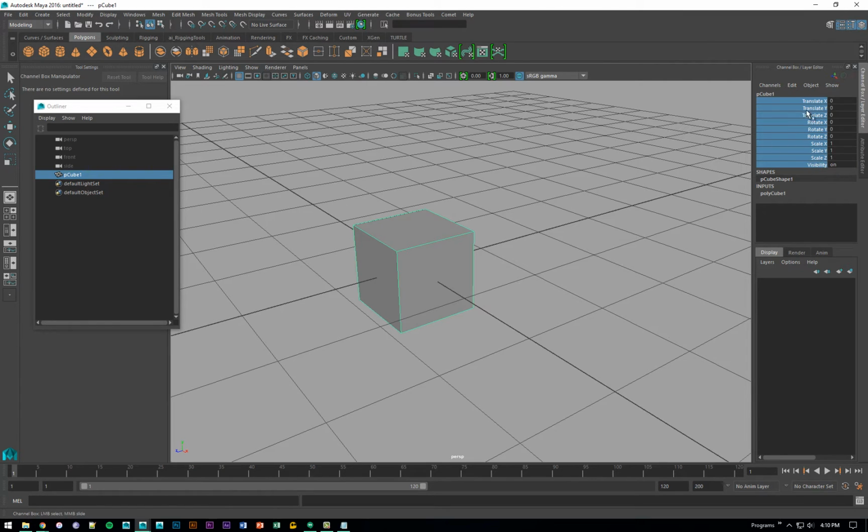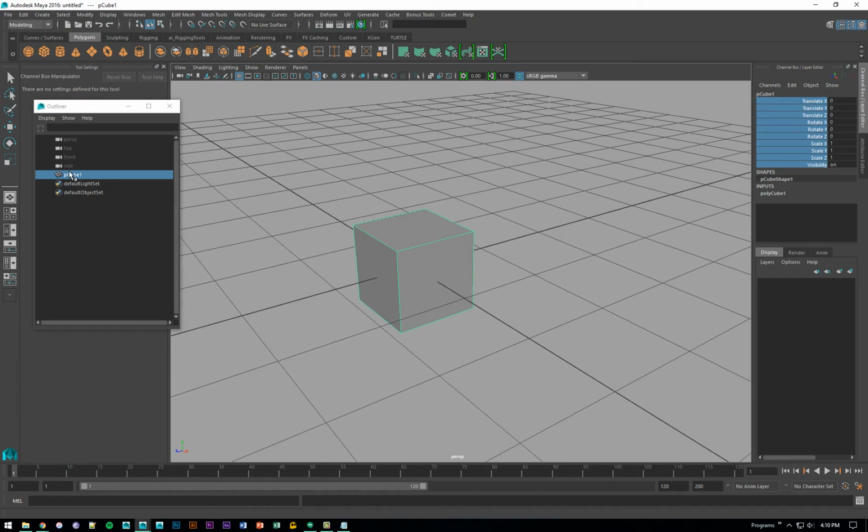Okay, now I want you to see that there is a name that all of these are listed underneath of. These transformations are listed underneath of pCube1. So pCube1 is not only the name of the cube, it's the name of the transform node, or rather the transform node of the cube. So remember that that is not the name of the object anymore.